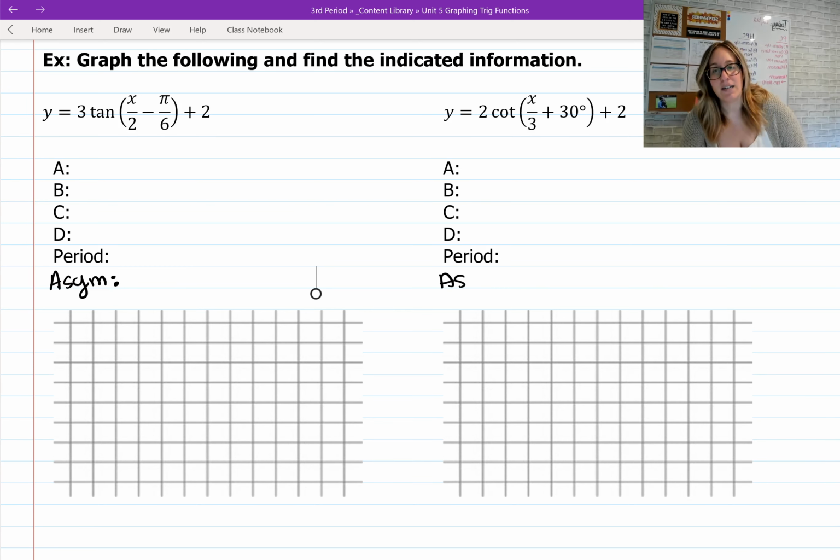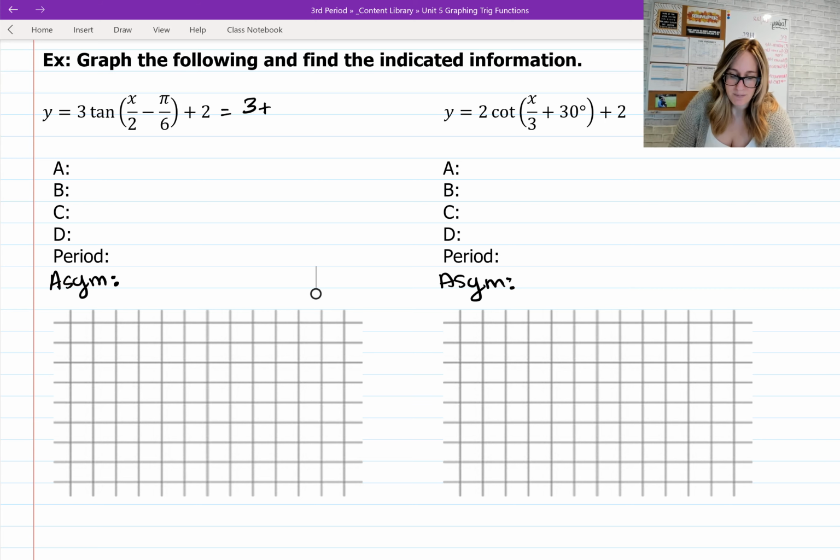Before we can get started, you need to pull the b value out front. Hopefully you did this when you were doing sine and cosine. There's no way to really tell what the b value or the frequency is without pulling it out, and you also can't get a correct phase shift without pulling the b value out front. So I'm going to change this equation with the b value pulled out of the parenthesis. We have 3 tangent. My b value is whatever is attached to x, in this case 1/2. Dividing everything by 1/2 leaves me with x minus pi over 3.